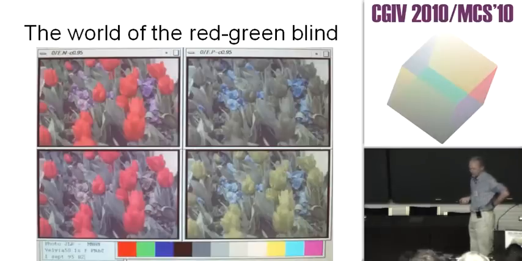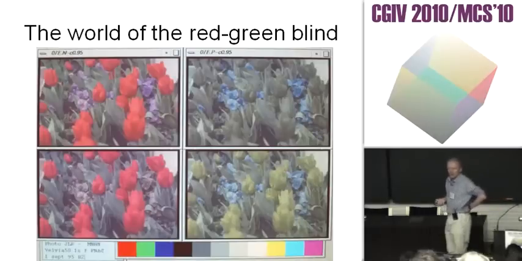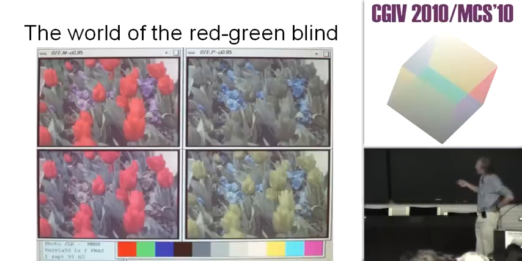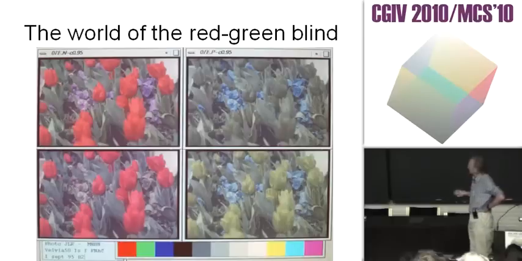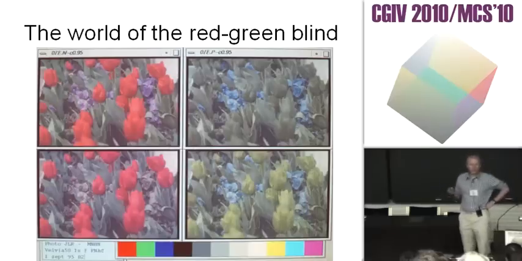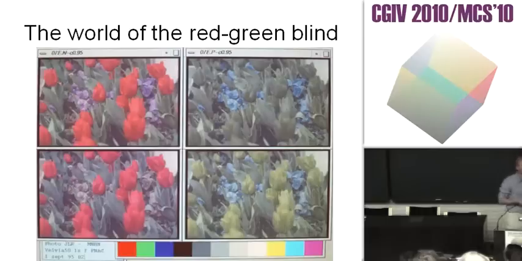One is a very nice demonstration that Hans Brettel, François Vienot, and John Mollon came up with many years ago now. They took this picture of flowers and simulated what it would look like to persons who lack one of the cone types, either the L, the M, or the S cones. This happens rarely, but about 5% of the male population are affected, being red-green colorblind or anomalous. You can see here that there is color left in these images. These people are not colorblind, they're red-green colorblind, so they miss one dimension. But the two images are quite similar, and that similarity comes from the fact that the cone absorption spectra of the L and M cones are so similar.